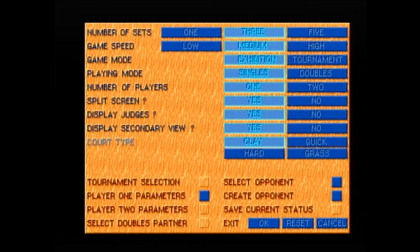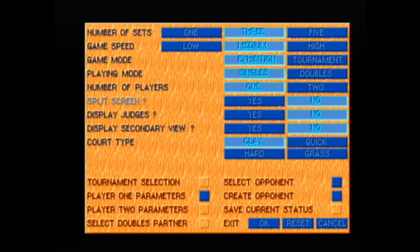Okay, split screen you can turn on and off. Nice. Display judges. I like that. Now let's give this a shot. Court type. Okay. Quick. That's interesting. Tournament selection. A lot of good options here, I have to say. Okay. Create opponent. It's kind of neat.